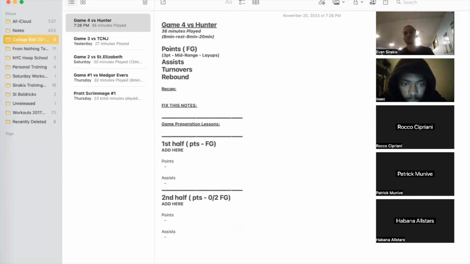I did it for 2 years, where you had an index card, and on the front you would take three positives, three negatives, and three goals for next game. And then on the back side, you would have your stats. I did that for 2 years, and I found it super effective.